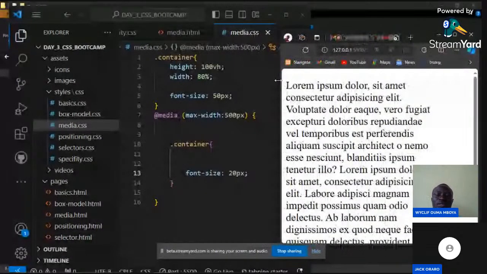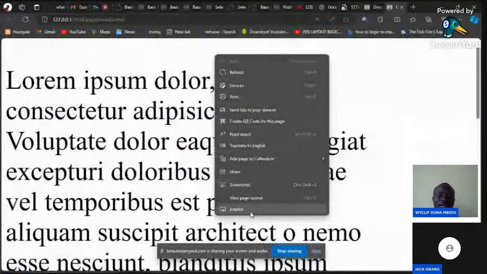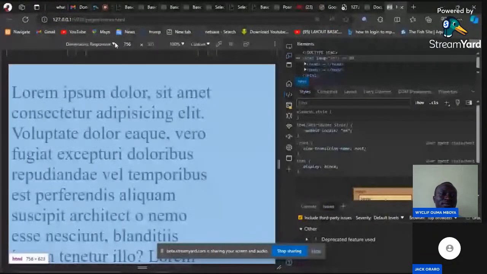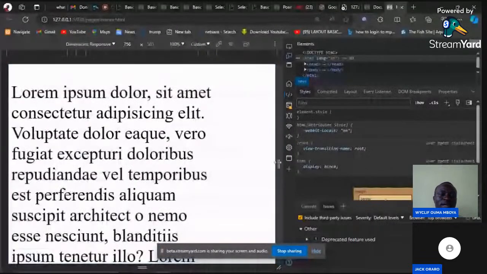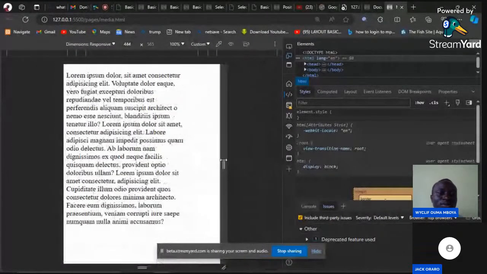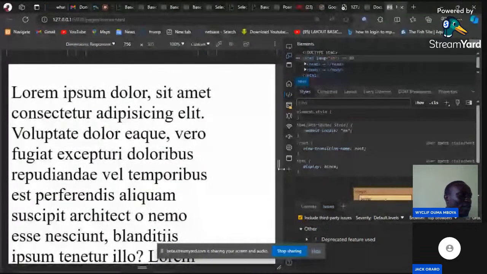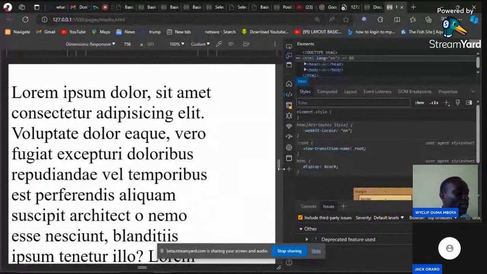Now as a developer, you can inspect to check your screen size. You can go to inspect, go to the responsiveness view. Now if you expand here, you should be able to see the width up there as it changes in real time. That will enable you to style it. The media queries, we have that one for screen size. There's another one.